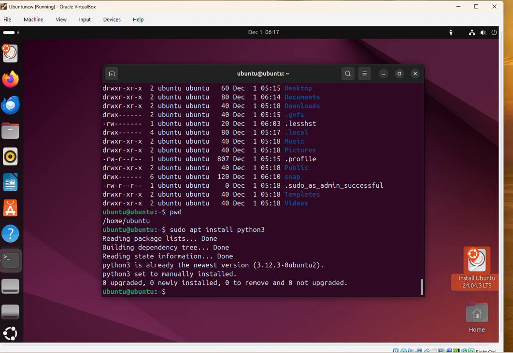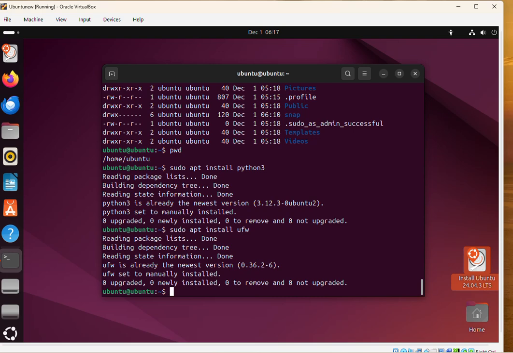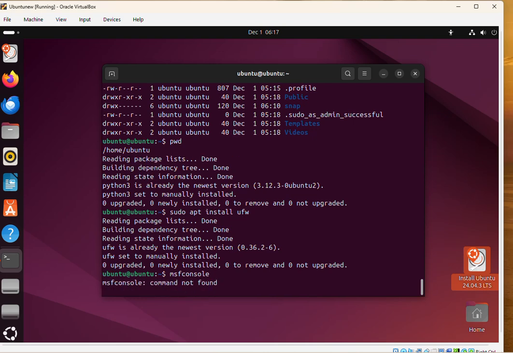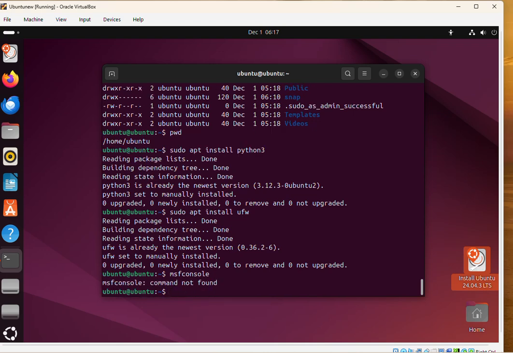All right, you can do all sorts of things here. I can do sudo apt install UFW. Now this is a firewall that's fairly basic, but you could do it, like I'll just show you. You could do, you know, Metasploit. I think it's got msfconsole. That's for if you wanted to try doing things, it's not on there, so that's something you could install through the apps here.